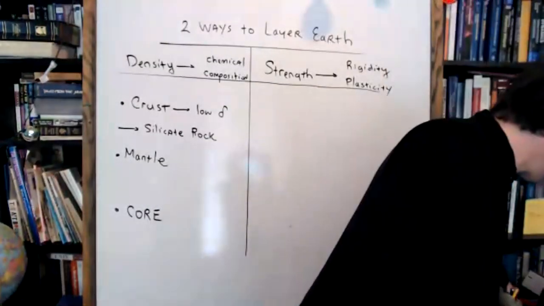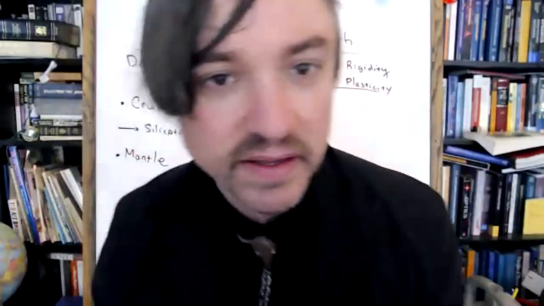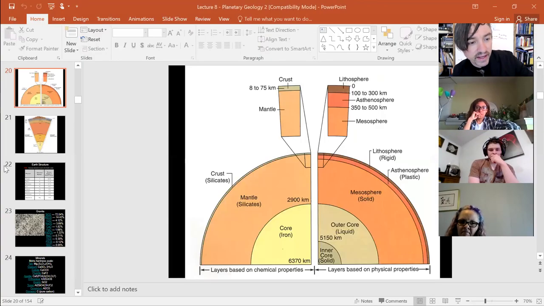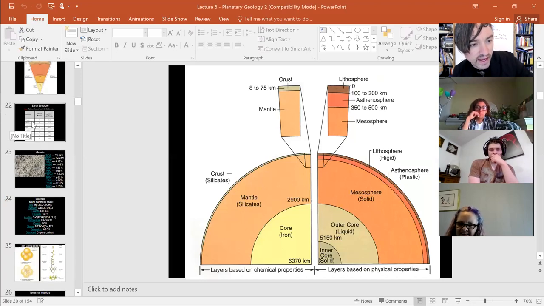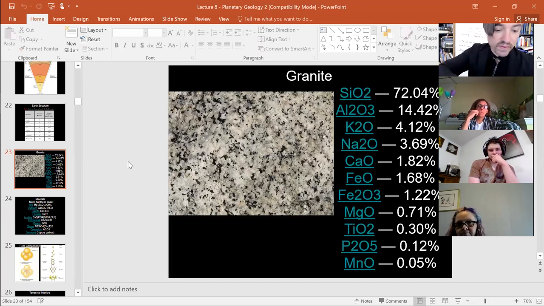It's time for us to define a rock. A rock is an aggregate of minerals. That means it's a smushy mishmash of minerals, okay? Minerals could be anything from feldspar to ruby to salt. Let's just have a little kids break and learn about rocks. Most of the Earth's crust is actually made of granite.